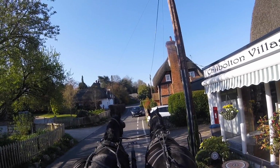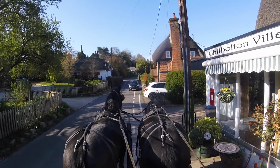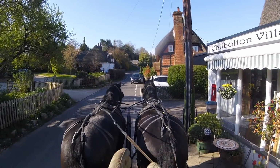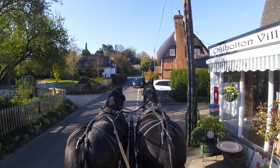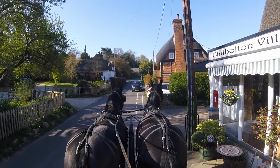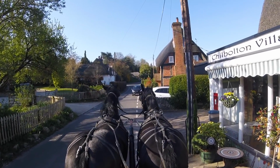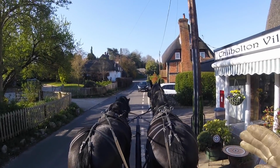Now another horse will move to the left or to the right, yeah? Another horse will go on a bit faster. She doesn't do any of that, but she slows up. So then the nearside horse feels more weight on his collar, therefore pushes on a bit harder. Also, the nearside horse is quite a bit taller, although it doesn't look like it now because of the camber of the road. But he's a bigger horse. We put him over there to level him up a bit.